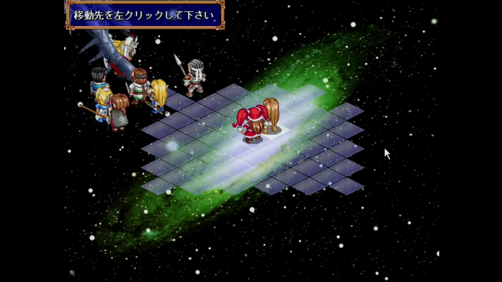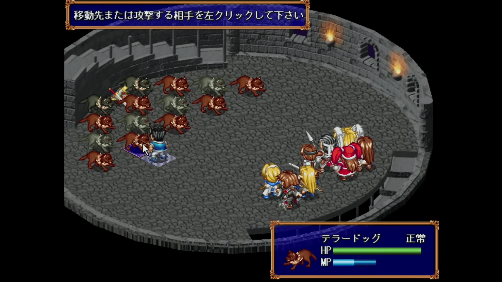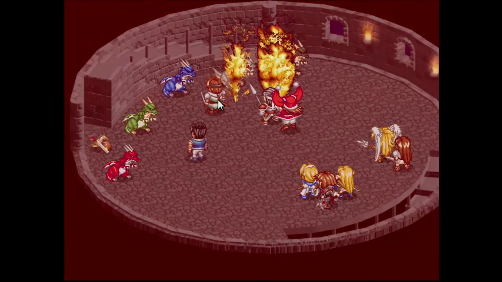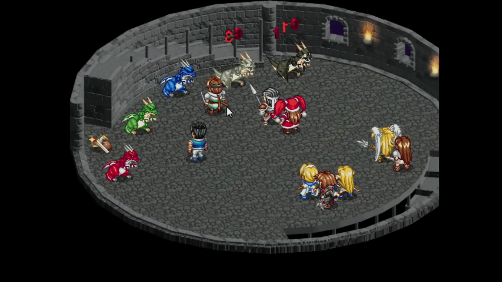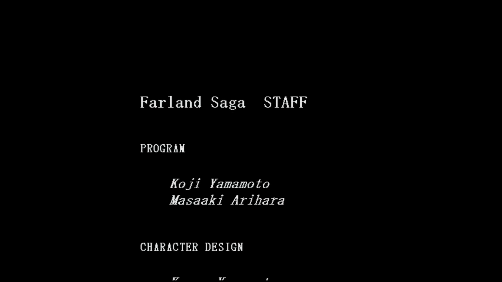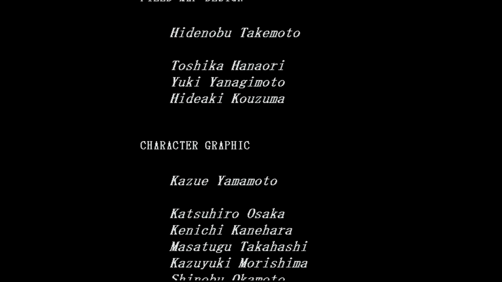So anyway, the main game has 25 stages, and the after story has an additional 25, though most of them are just short single-room maps. The after story really feels like it's intended to be just bonus content for those who want more. Afterward, we get the credits again, except this time they're in English. A lot of names from the Farland Story games also appear here.